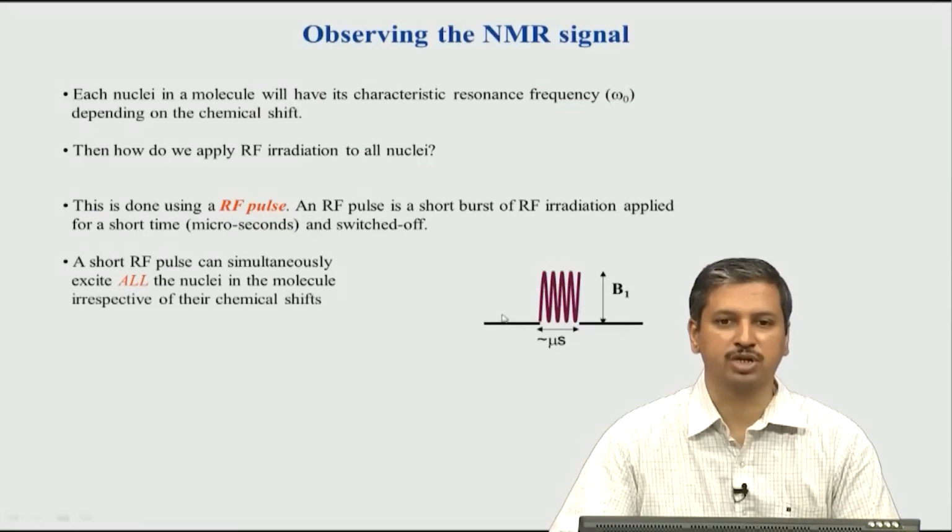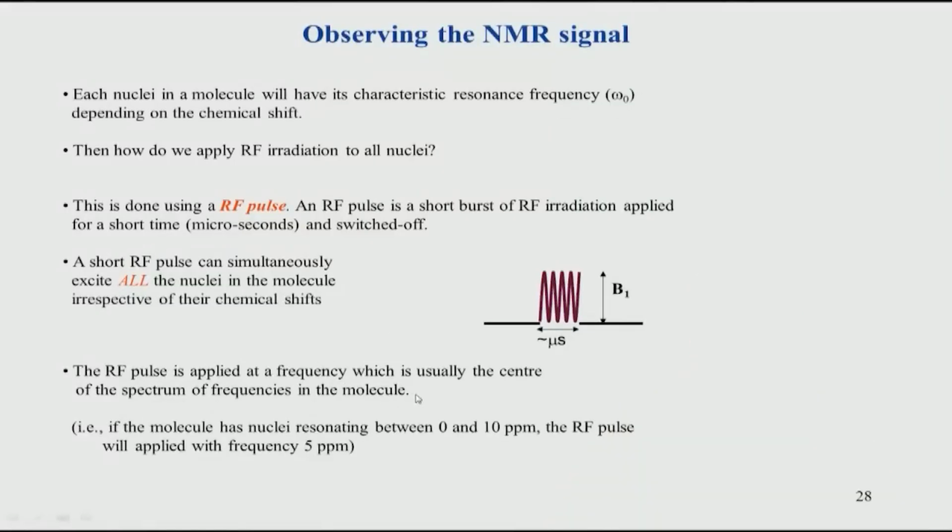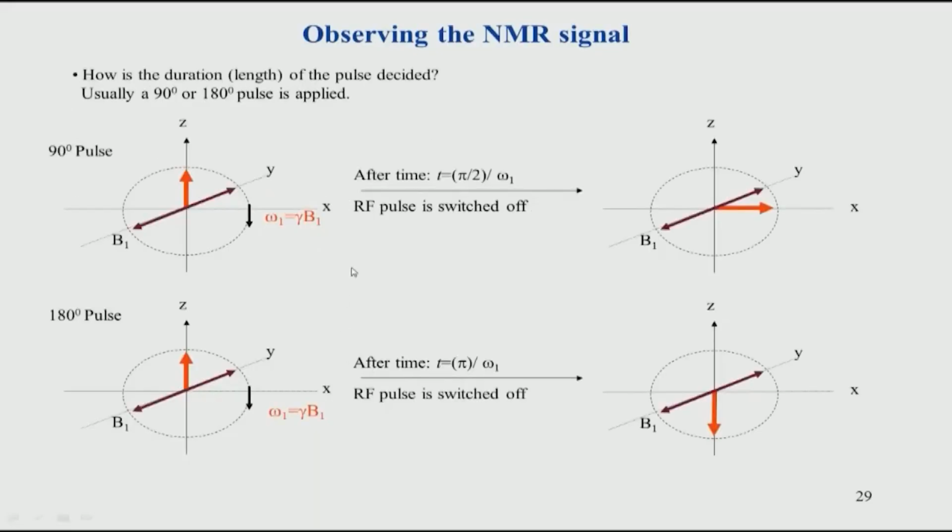But right now the point to keep in mind is that what is done is to excite the molecules from a ground state to excited energy state, we have to do what is called resonance. So, the resonance is essentially a B1 field which is applied with the same frequency as the frequency of the spin. So, it gets synchronized, and in the rotating frame the spins start moving around the B1 field, and that is applied for a short duration of microsecond. Okay. So, this RF field we will look at again later, that this usually is applied at the center of the spectrum. So, this particular concept of frequencies and chemical shift, we will come back to it at a later point. So, let us move and see what does this RF pulse cause.